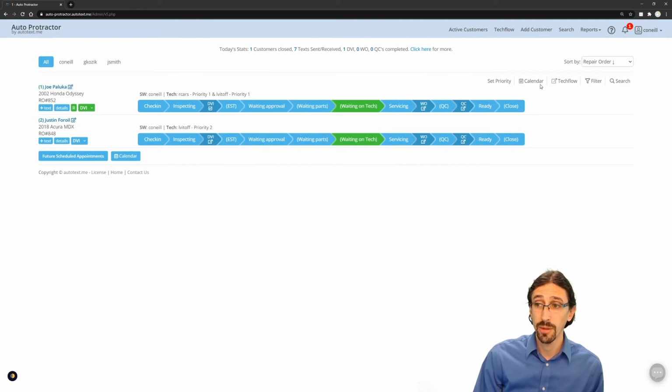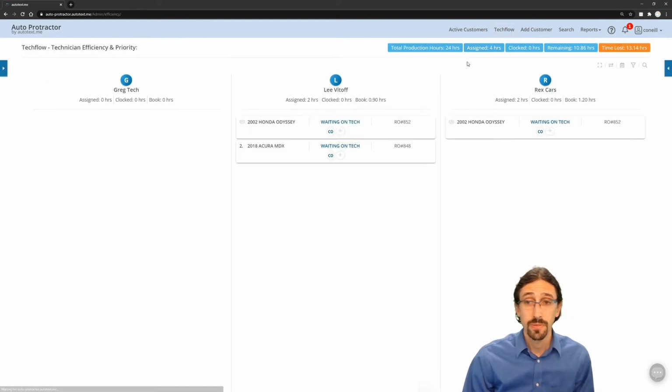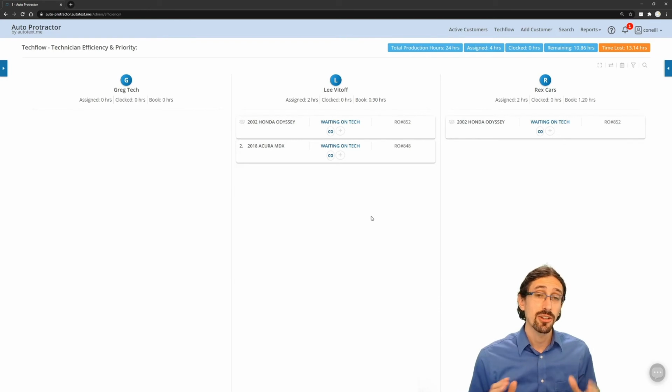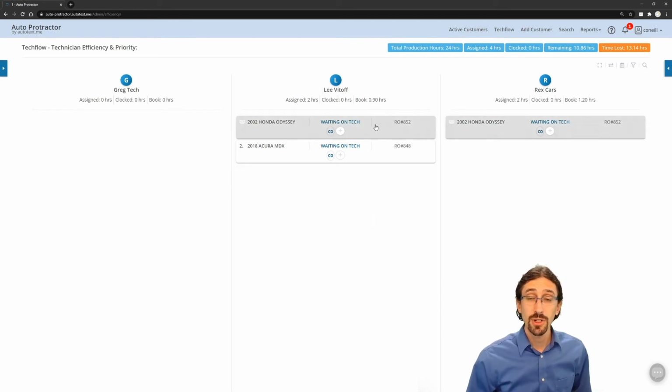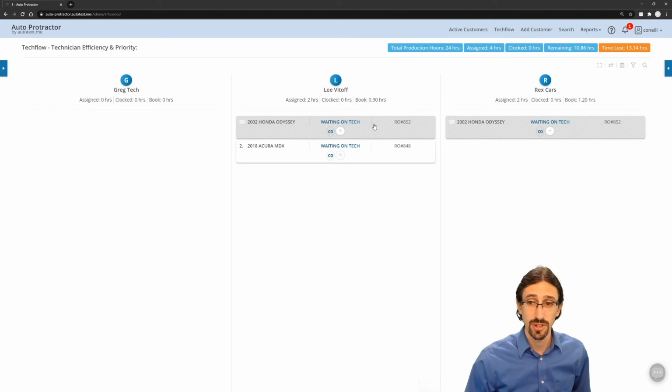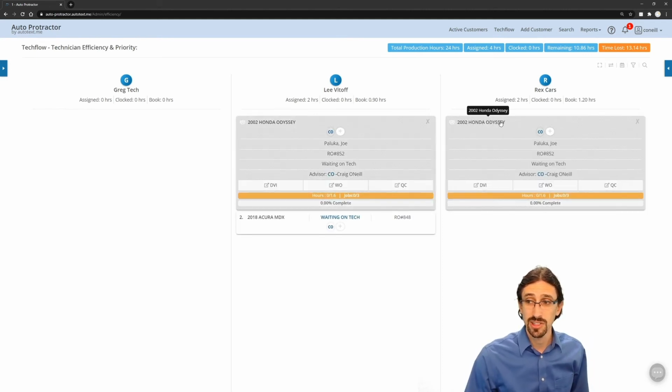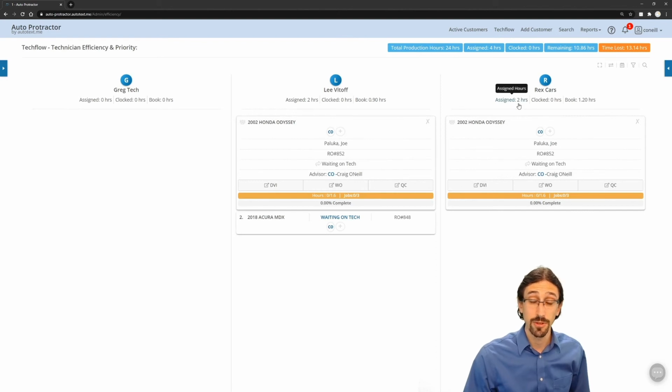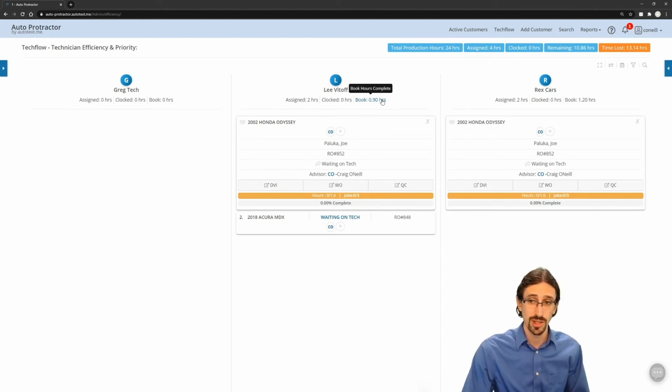Before we open that up, let's take another look at TechFlow. Remember, we split that ticket to another technician. Well, that vehicle will actually automatically appear in each of those technicians' columns with this having been done. As soon as that work order generates, you can expand this out and you can see exactly how many hours are assigned for this technician versus this one and how many hours they've completed for the day. This is a great screen to be able to see what their real load is like.